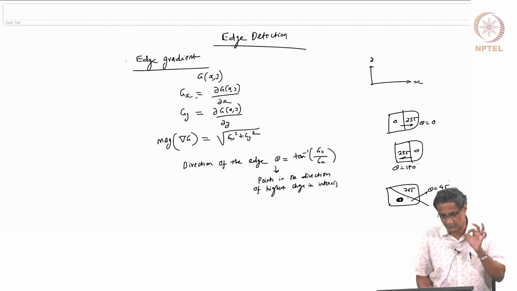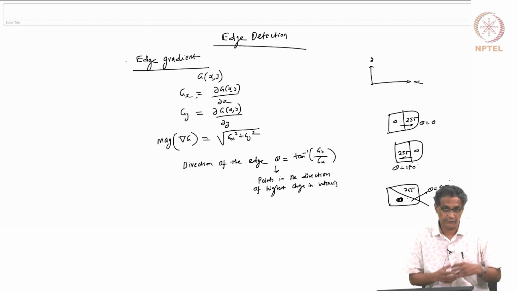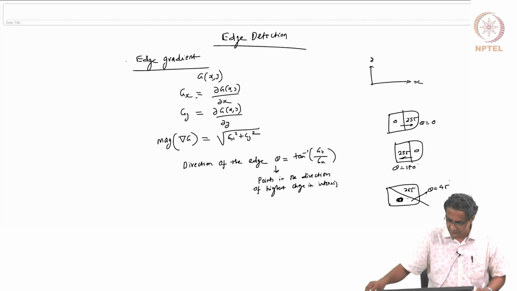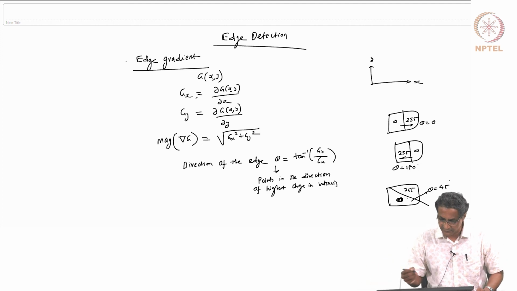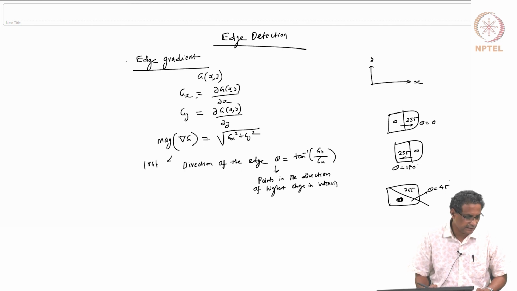You are still at a pixel level. We are still talking about what's happening at some x comma y, and then it remains to be seen what kind of higher inferences you can make if you had many of them and so on. So, we are not yet there. So that is one thing that I wanted to mention. You can even think of this as magnitude of g, whichever way you want to write it, and yeah, this I said.